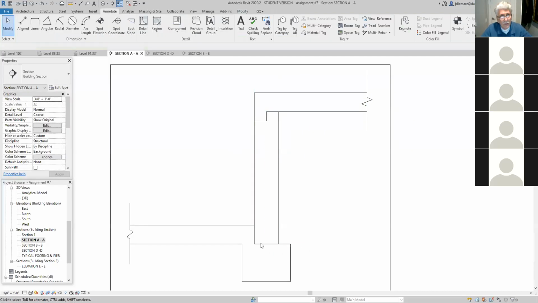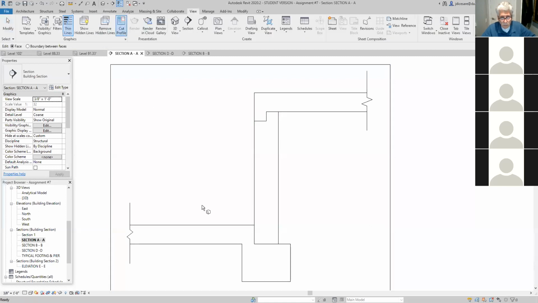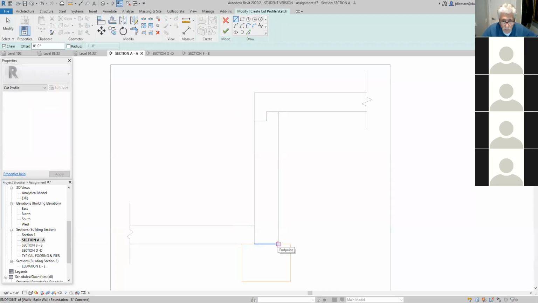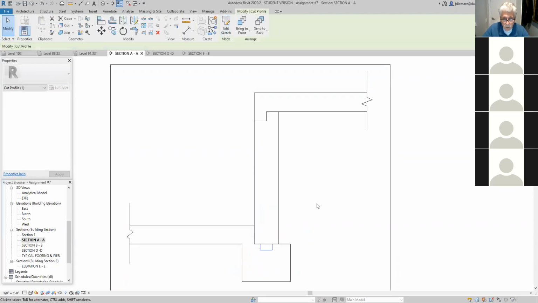So we'll do the same thing. We go to View, and I'm going to cut the profile, okay? So I want to cut this, okay? So I'm going to go out about maybe 2 inches, go down about 2 inches, go over about 4 inches. Like I said, guys, this is just for graphical representation, okay? 2 inches, and now escape. Now I don't want to keep that profile, I want to keep the other one. Press OK, and there you go.